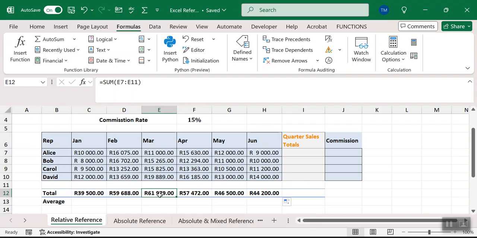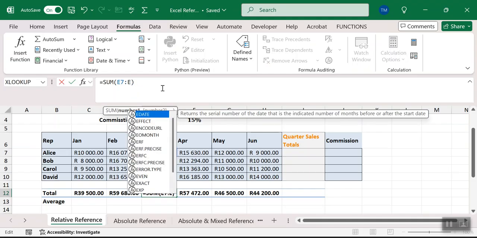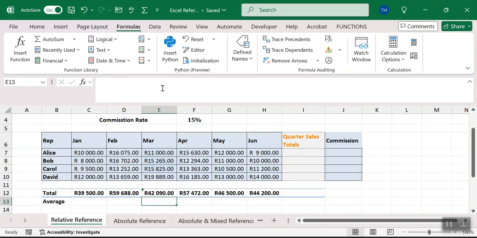So if I go to March and I edit my formula in March, instead of ending on 11, it ends on, let's say, E9, and I press enter. Then you'll see a smart tag. We call this a smart tag.